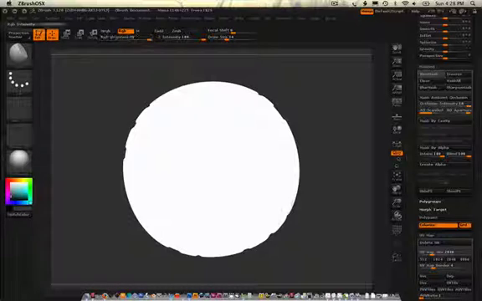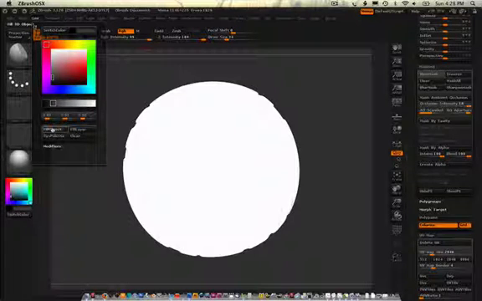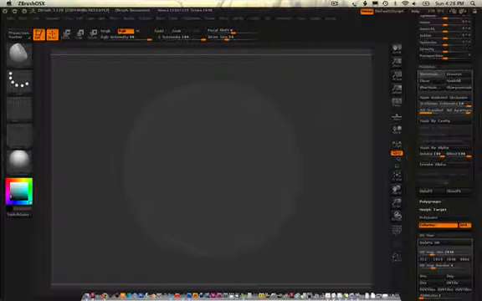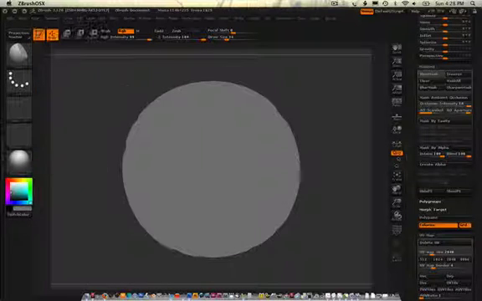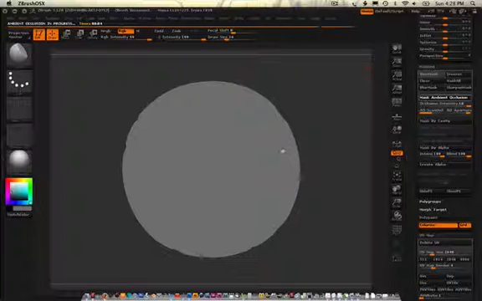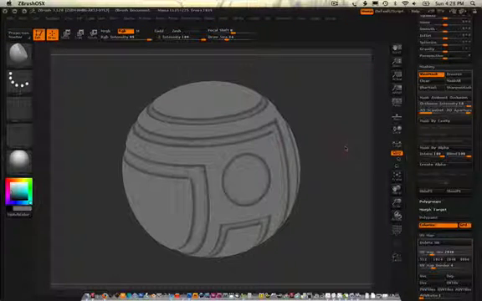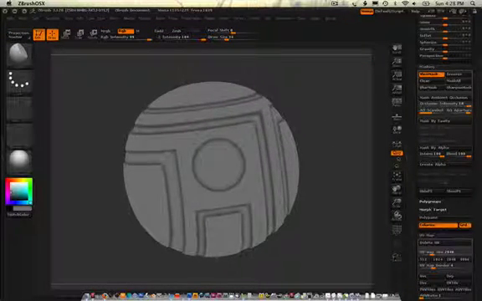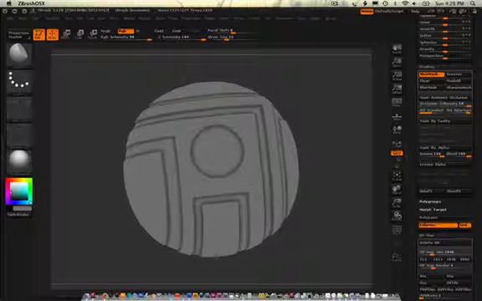So what I'm going to do is darken this object up by going in and filling it with a darker gray, almost mimicking the same gray. So I'm going to just use a little bit higher, just so you can see it a little bit better. And now I'll mask by ambient occlusion. Pretty sweet, no doubt, right?